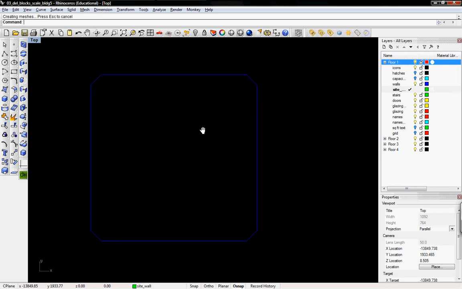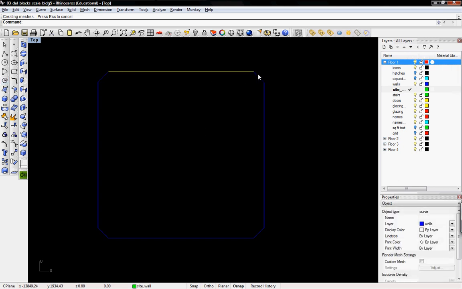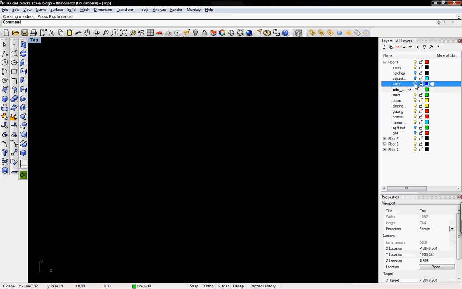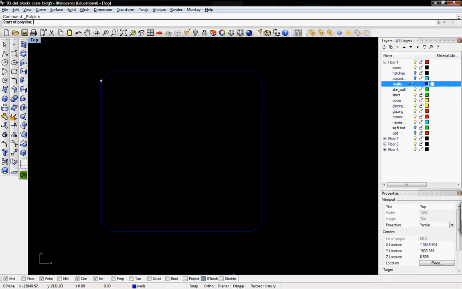So this column is a chamfered concrete column, and these are all individual lines. So we can find that it's under walls, the walls layer. So we'll select the walls layer, and I'll grab the polyline tool again, and I'll turn the O snap back on.